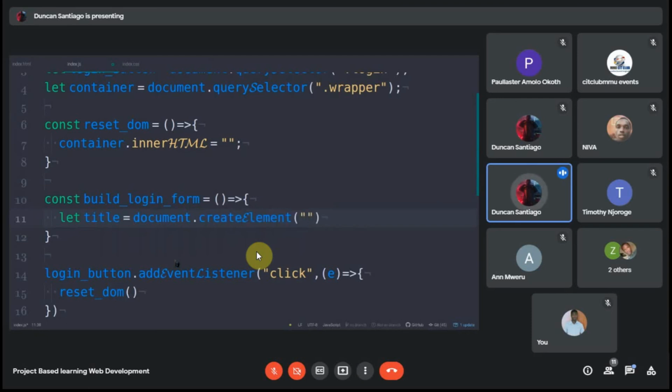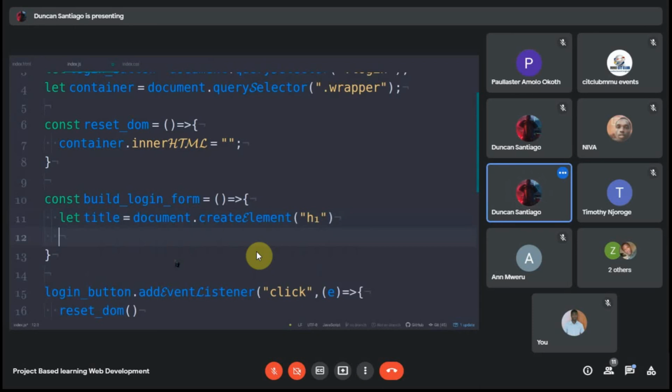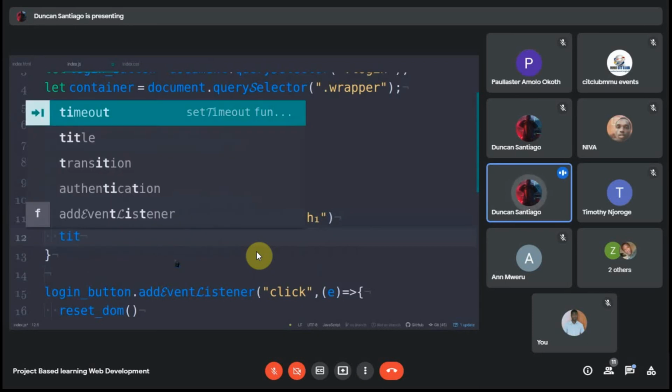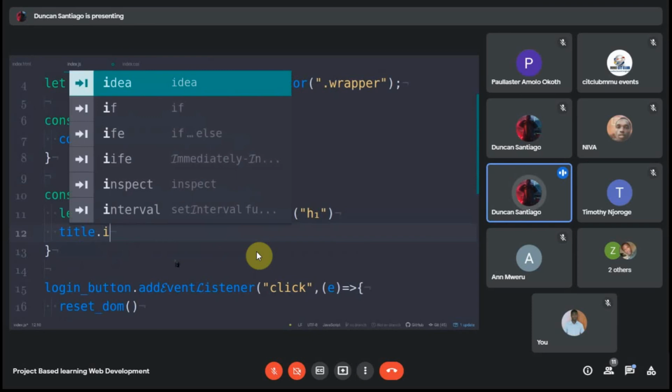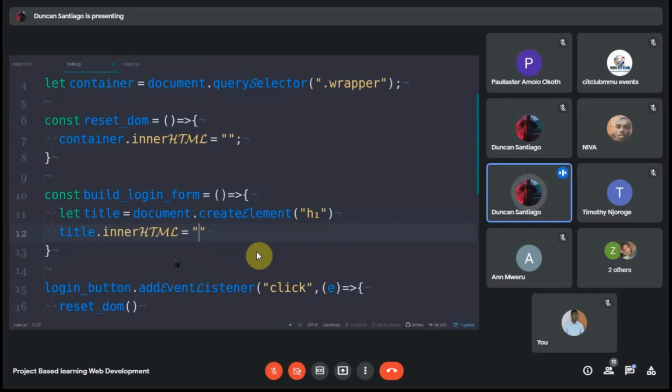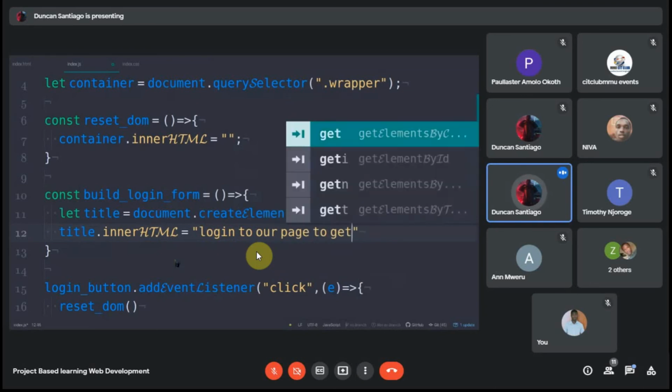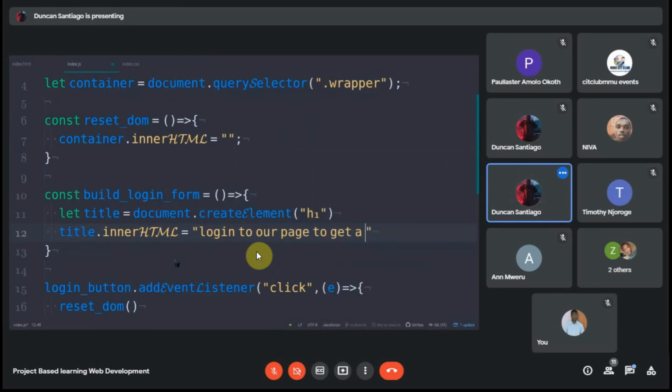and the element you want here. So I just want to do H1. I think H1 will do. So H1. Okay, I think this is it. H1.innerHTML, I'm gonna say log into our page to get better experience.